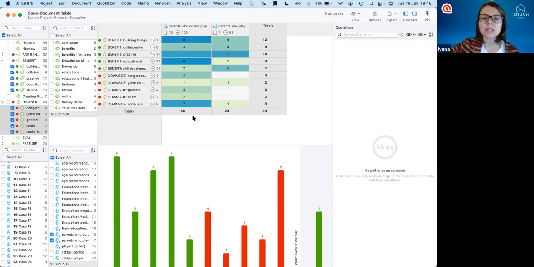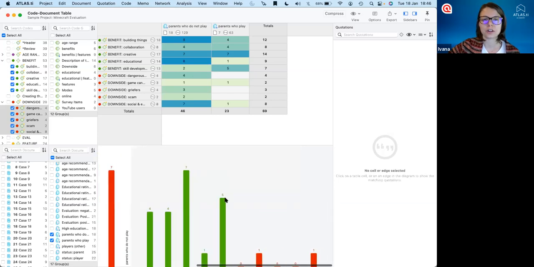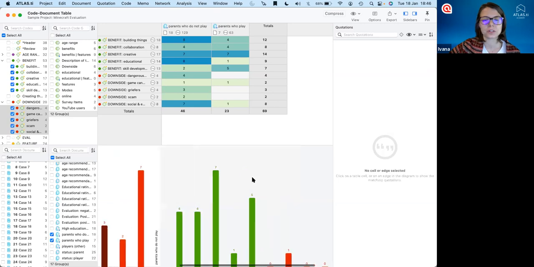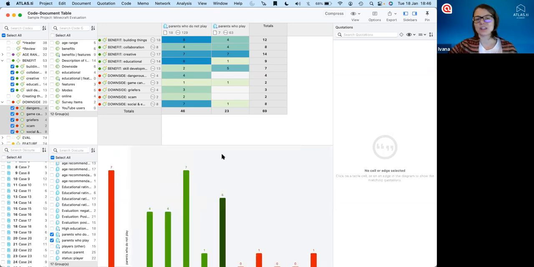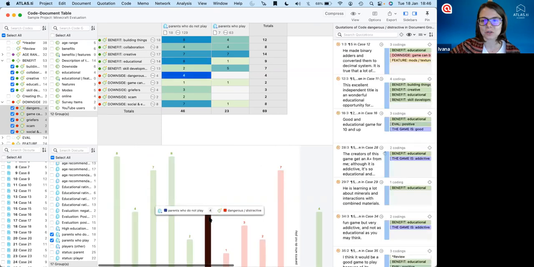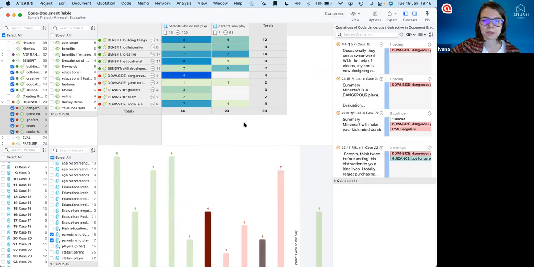And so this gives us a really nice bird's eye view of where in our project we have the different codes appearing. And we can see how many times they're appearing. And then down below, we again have this bar chart. So showing us the same information, but in this nice visual format. And so of course, we can also give colors to our codes. And then we can also see this here. So it's also easy to see what benefits or downsides or which one had more. And we can also click around to explore it here.